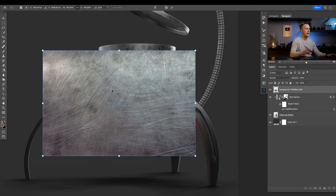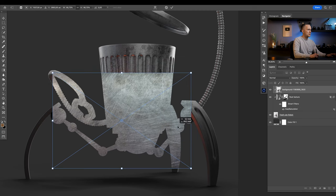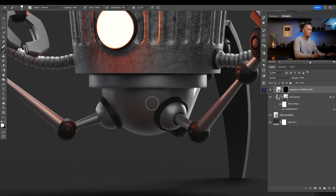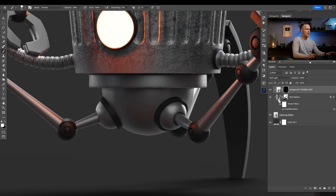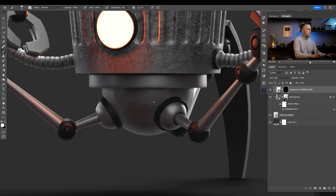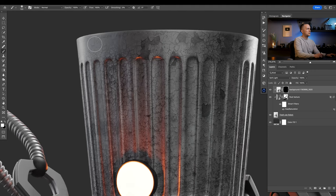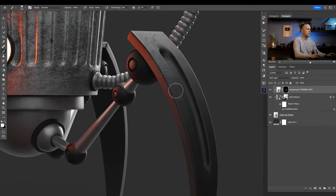Okay, I'll just put it in and clip it to affect only the robot. Maybe this is too big. Something like that. And create a black layer mask by holding Alt or Option key. Before that, I will just put it in soft light. Perfect. And I will go with, let's see, we can go with this brush, or just with a soft brush for this. That's perfectly okay. Maybe a little bit here, a little bit here, just add a little bit more interest to the scene. Oof, I don't like it like that.